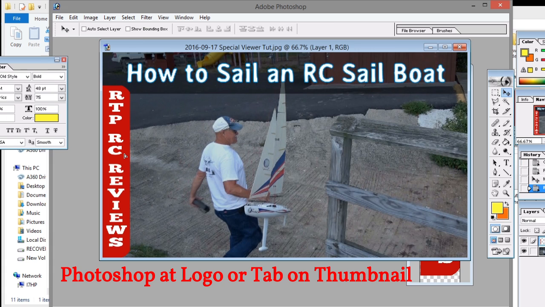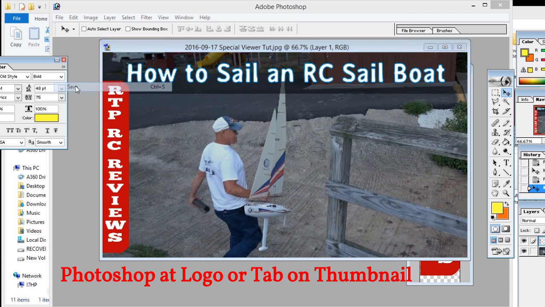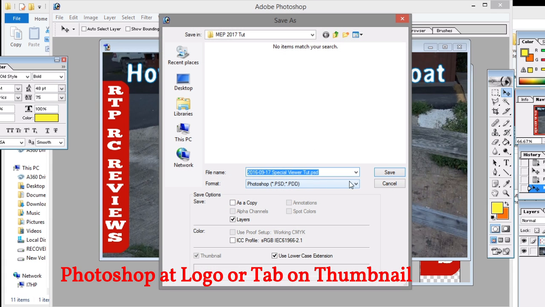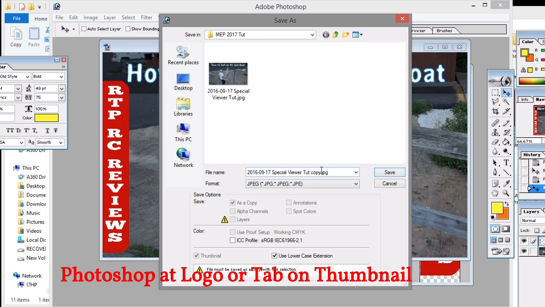Apply. And so I can just kind of get this over on the side. And now we'll just save the thumbnail. And just make it a JPEG, like it was. So it'll be this one. And save.